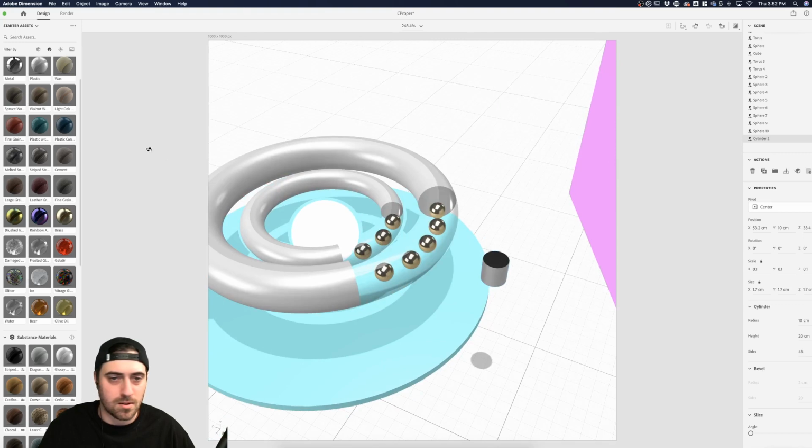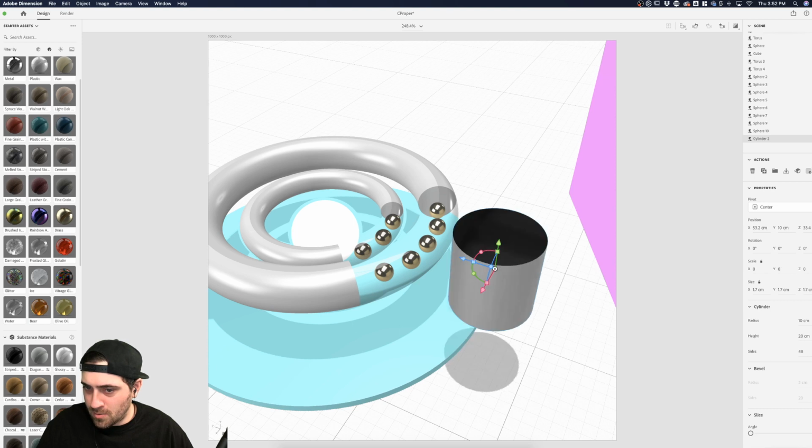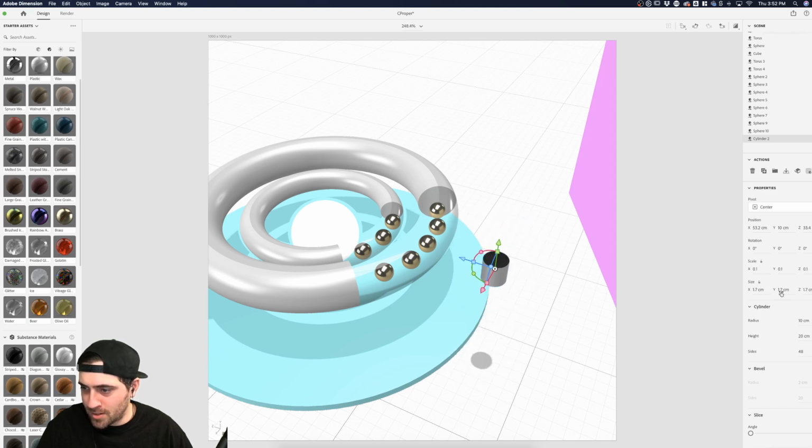Oh. All right. Let me flip it over. Or unlock constraints. Whoa, wrong way. Y, nope. Oh my gosh.